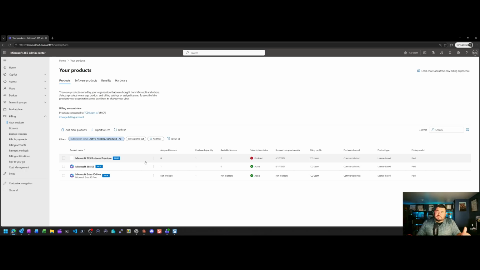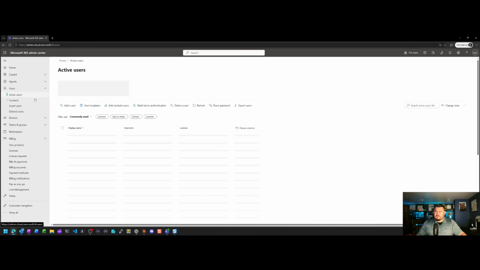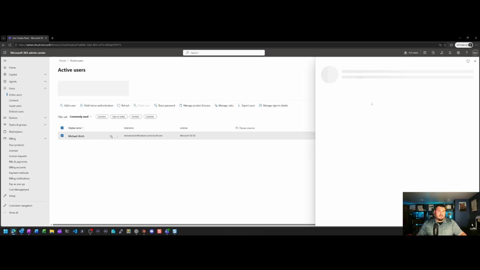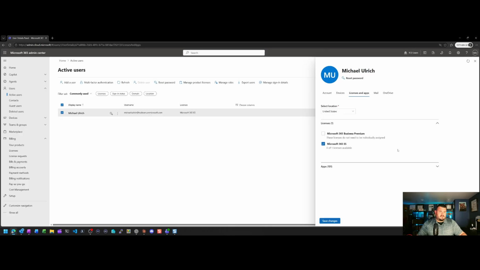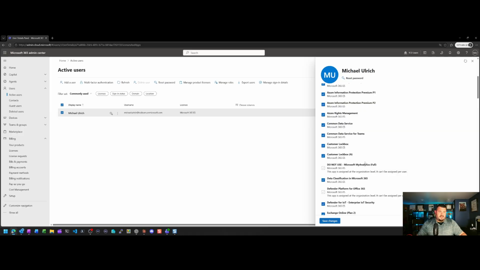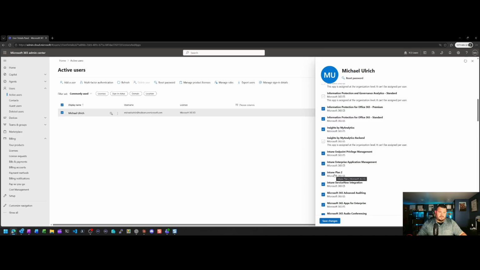But my anticipation is, because I created this and did it all in the same day, that I shouldn't have a problem. But now, boom, we got an E5 license. So I'm pumped about that. And if we go into the user account, which is the only user in here, one of the things I'm going to be doing immediately is setting up backup accounts and PIM and all of that stuff. But looking at the licenses, we can take a look at all of the different apps and features that are enabled with this. And it's just, Intune Plan 2 comes with all of that.